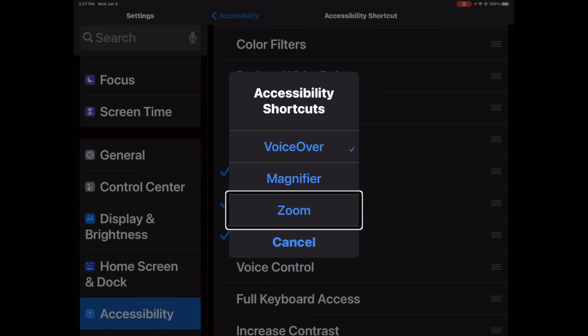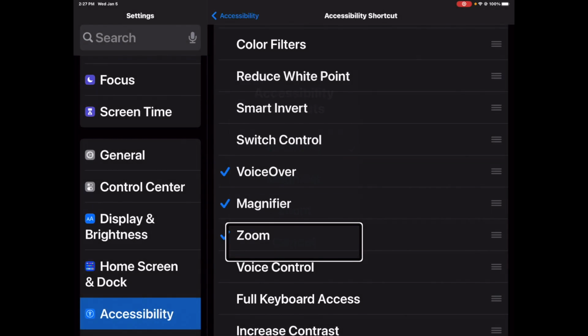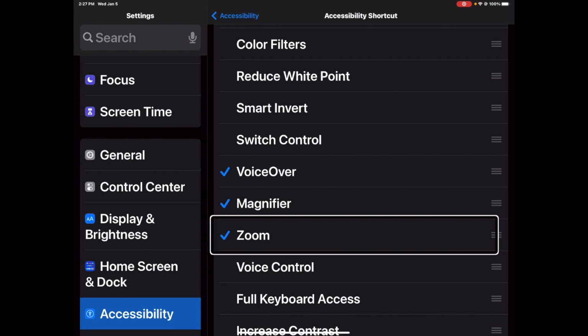And then last on the list, Cancel. Button. You just hit cancel. It closes that, and you didn't have to turn anything on or off. So basically, that's all there is to it.